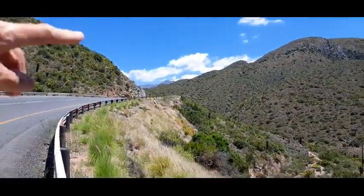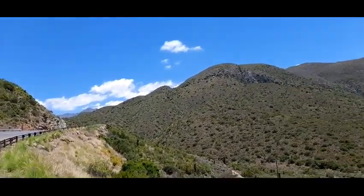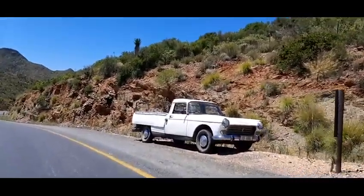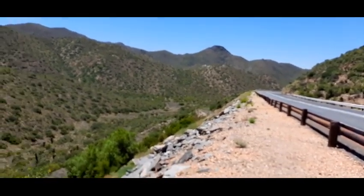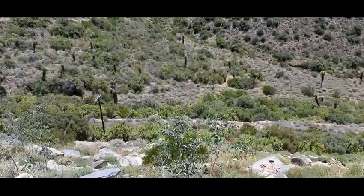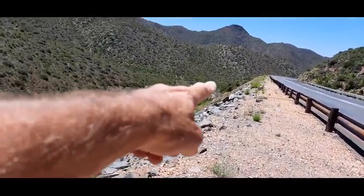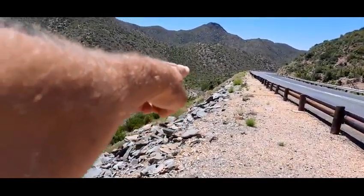So let's go further with this. I see the clouds again. Oh no, better hurry up before we can't see the mountain again. Okay, now I'm around the corner here, and there is the road now coming up there. They also used it as a, oh, that is the bypass, sorry. The older road just crossed over the bypass, or the bypass crossed over the old road, because this is the old road, yeah.